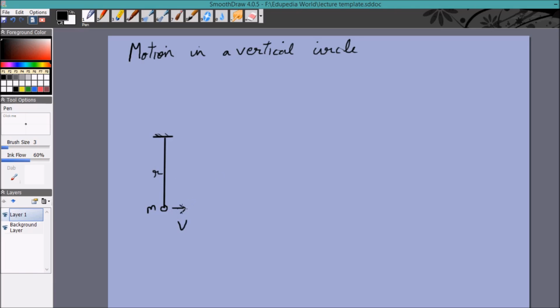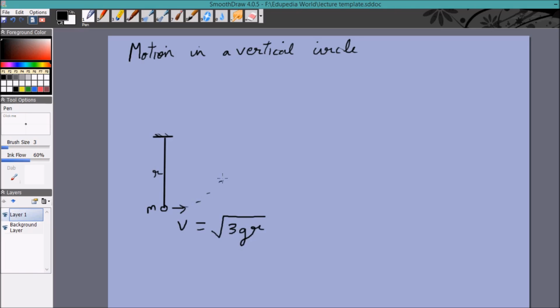Right. So if the speed v is relatively small, it will move to and fro between these 2 points. But if I give a large enough speed, it might even complete the whole circle, right? So let's say I give the speed v equal to root 3gr. These values are slightly important and I'll deal with them later. Right now, just assume I've given the speed v equal to root 3gr.